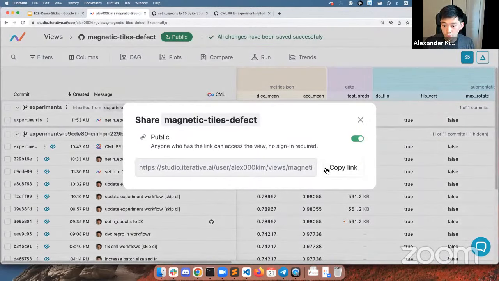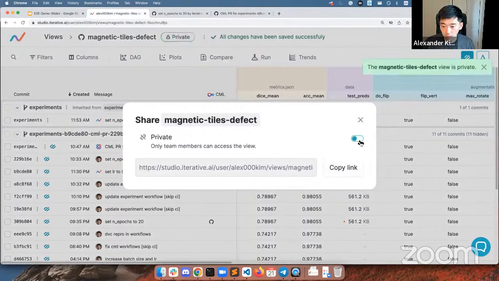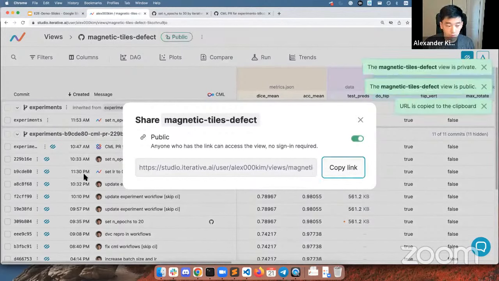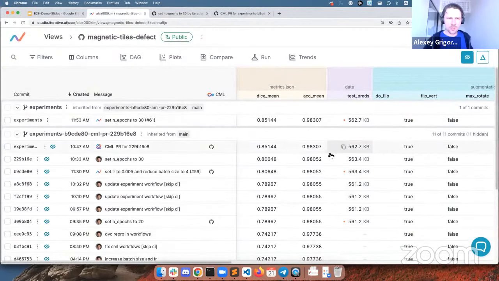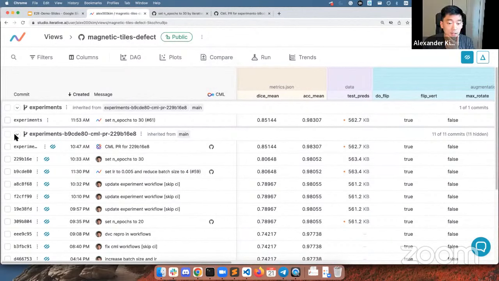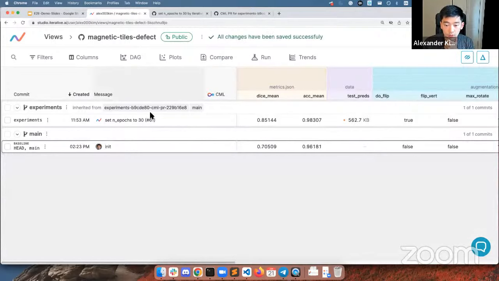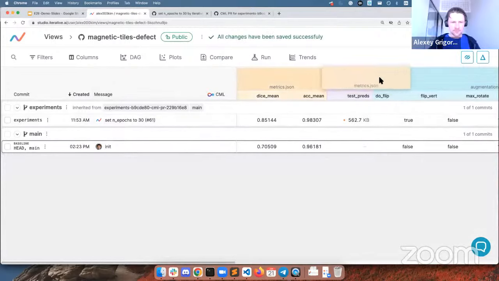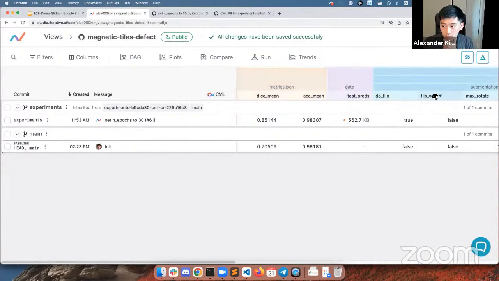And you can make it either public or private and share the link, as I did earlier today. If we click on this link, it should show this dashboard. Yeah, you will see exactly the same view. So if I customize it and save, you'll see this. If I move around the columns like this, every time you make a change, you'll need to save the view.